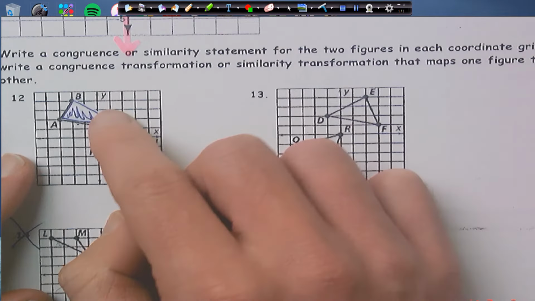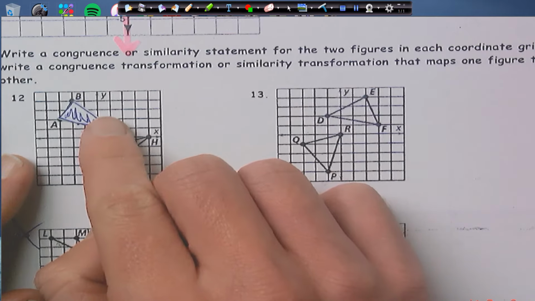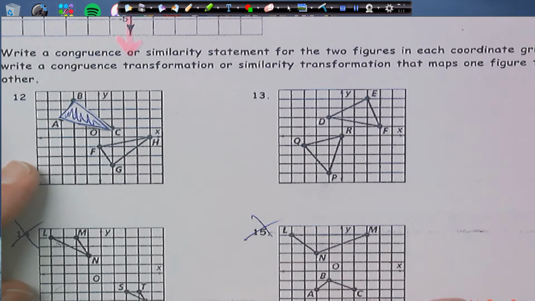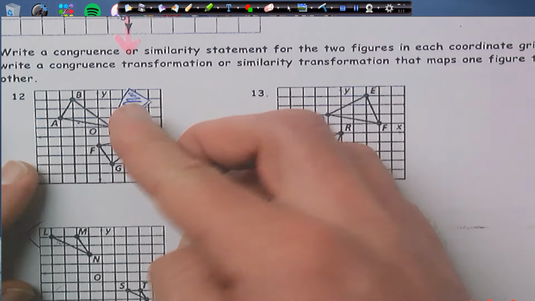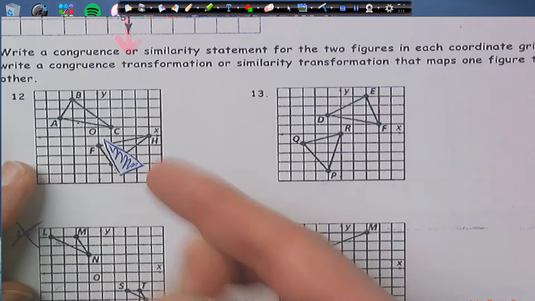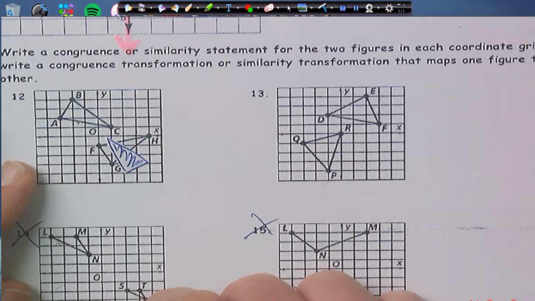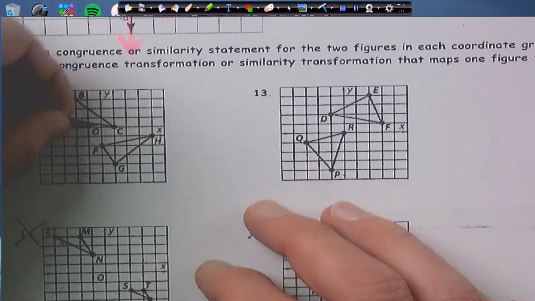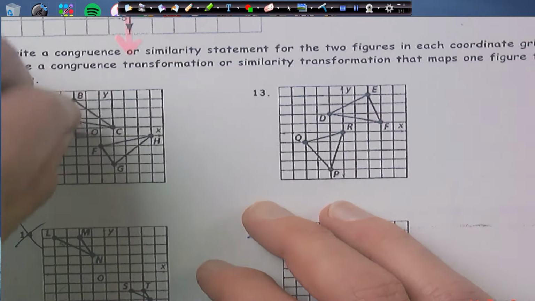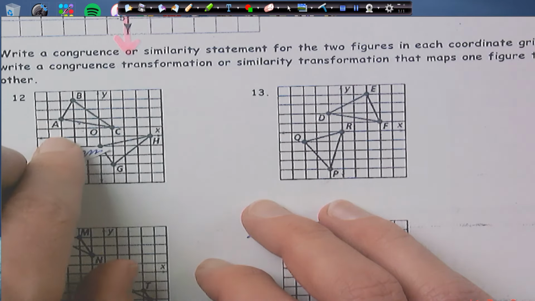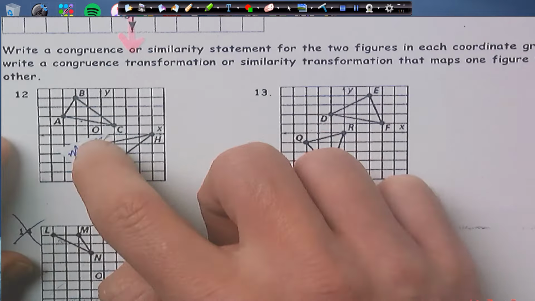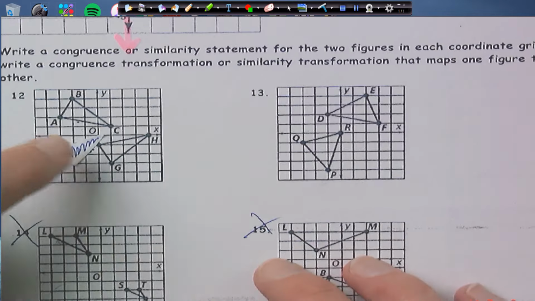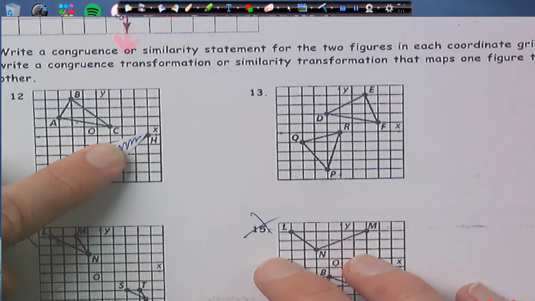Keeps flipping around. So if I want to go from ABC to triangle FGH, if I try rotation 90 and then 180, it's going to look something like that. It's not going to line up. So I know rotation doesn't work. So I'm going to try reflection. So I'm going to mirror this over a horizontal line. And if I mirror it over a horizontal line, it's going to look something like that. And as you can see there, it's in the right position. Then I'm just going to have to slide it on in.